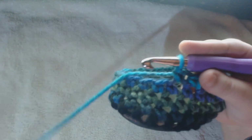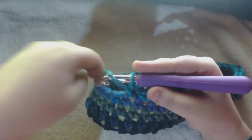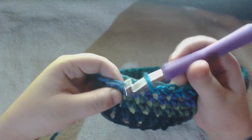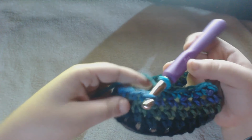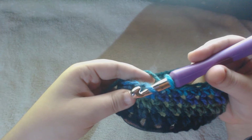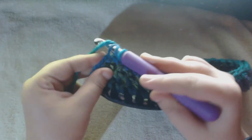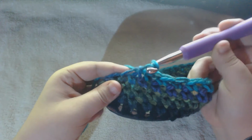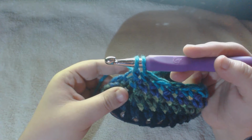Okay, I'm at the toe of the slipper, so to decrease I'm going to insert my hook into the front loop of the next stitch. Then I'm going to insert it into the front loop of the next stitch, and I'm going to pull up a loop through both stitches. And then single crochet onto both loops to decrease.